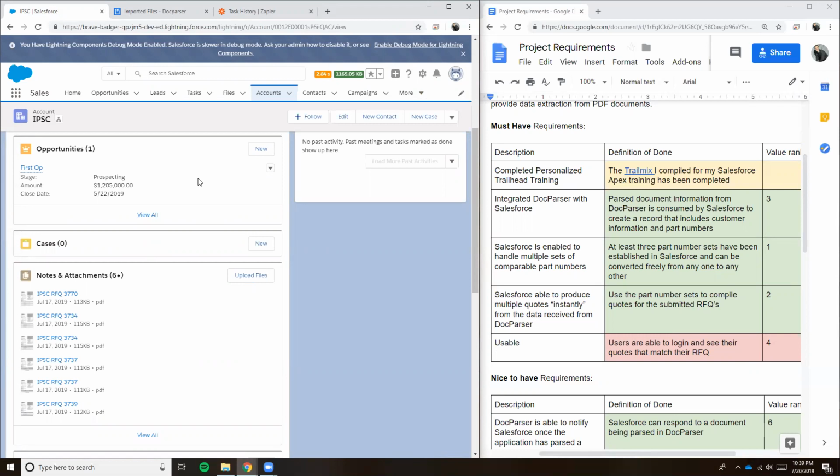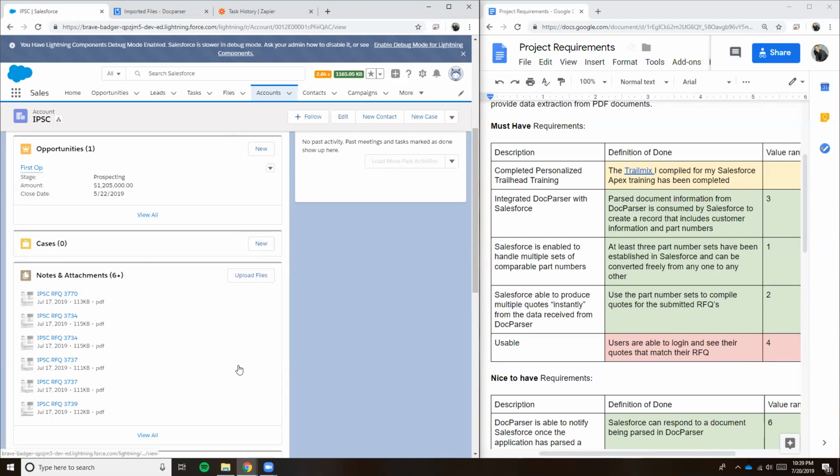Those quotes are drawing on customer part numbers pulled from the PDF documents, and those are cross-referenced to products which have been set up, which will serve as a standardized reference between different accounts. Different accounts will have a relationship object between the account and that specific product, with the identifier being their customer part number, which allows us to convert from one customer's part number to a vendor's part number or supplier's part number pretty easily, and achieve multiple quotes instantly.